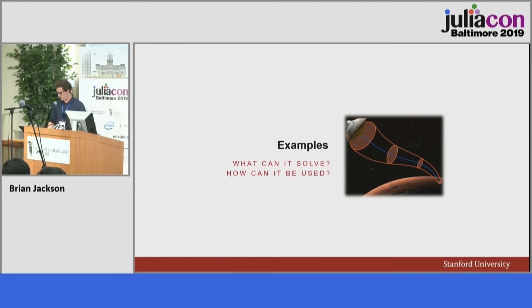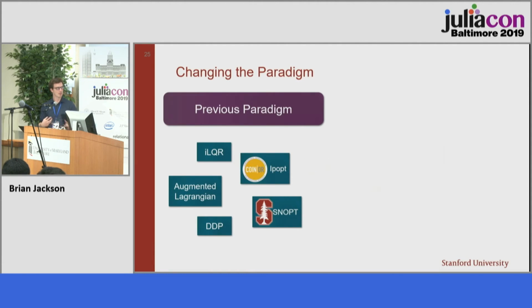So what are the types of problems that we're trying to solve, and how are we doing it? Before we talk about those, I want to note an important shift in the paradigm that TrajectoryOptimization.jl and ALTRO bring to this field. Previously, a lot of communities, whether research or commercial, had a particular solver, a particular method for solving these problems, and they smushed their problems in order to work with that particular method, whether that be DDP or direct collocation.